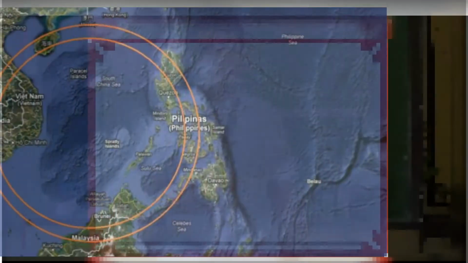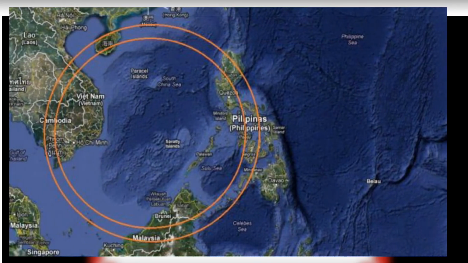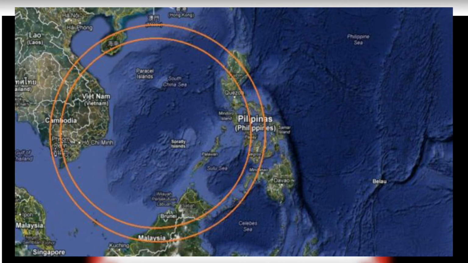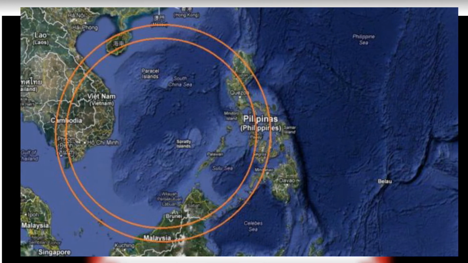After writing the names of 10 of your friends, it is time to ask them 5 questions about the West Philippine Sea. Quick review. What exactly or where exactly is the West Philippine Sea? The West Philippine Sea is the official designation by the Philippine government of the eastern parts of the South China Sea, which are included in the Philippines' exclusive economic zone.